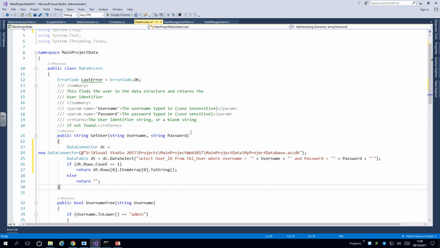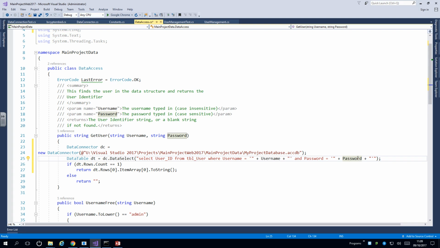Not the wrong way round, but at the moment, our code is not case sensitive for password. The problem is, when you type into SQL, SQL itself is case insensitive, so it will return that value whether you type the password in sensitively or not. So there needs to be a check in place that makes sure that the password is equal to what was actually typed in. And I'm going to leave you guys to try and work this bit out.